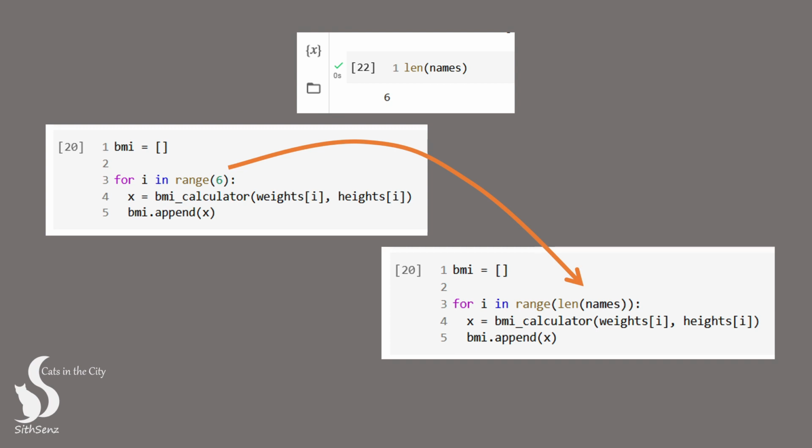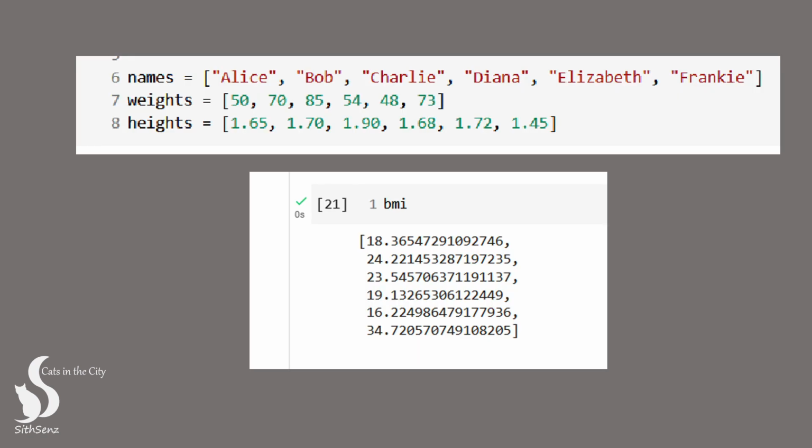We have automated the range of our loop. Now, the loop will iterate through all the items in our list, regardless of how many items are in the list. Now we have 4 lists: names, weights, heights, and BMI. Even a new programmer would have no problem understanding these lists, but I would prefer that our code output something friendlier to non-programmers. We can use Python f-strings. Its proper name is actually literal string interpolation. It's a very powerful string formatting mechanism.